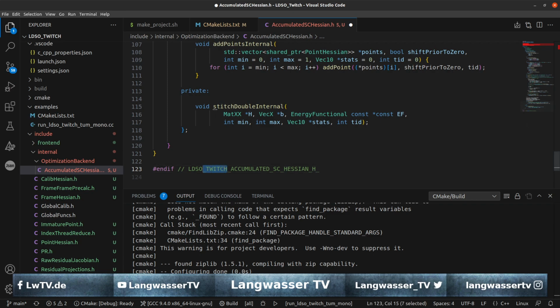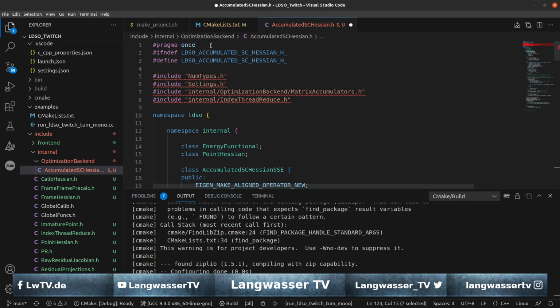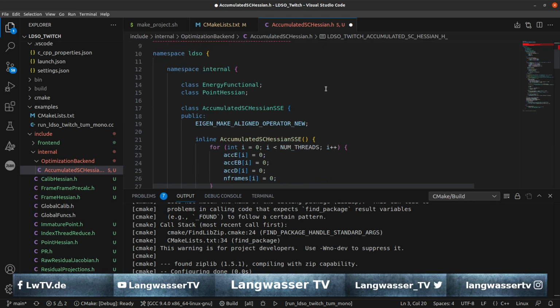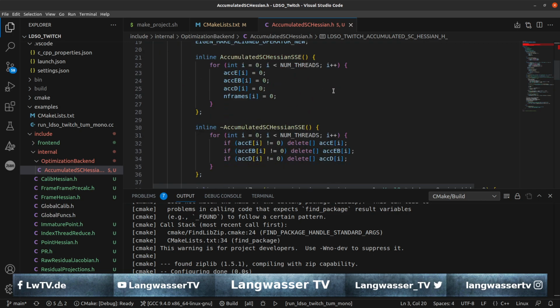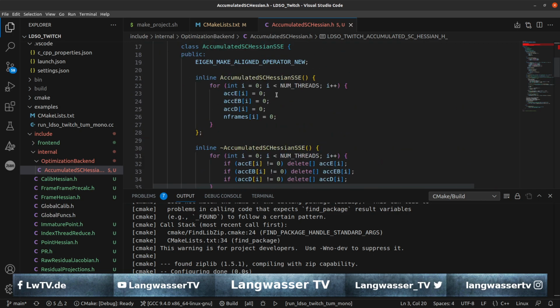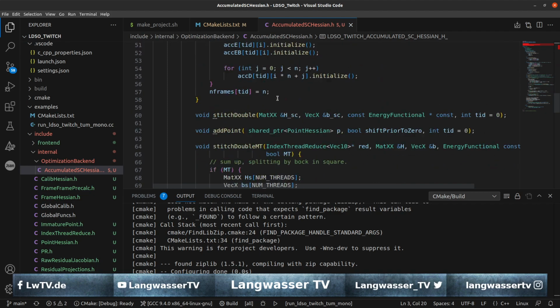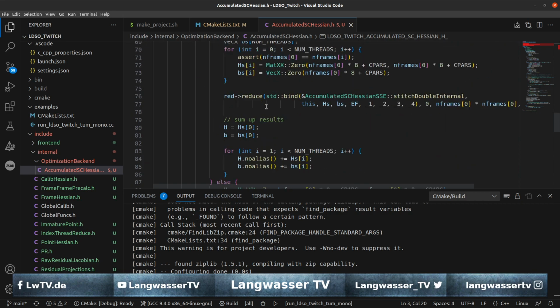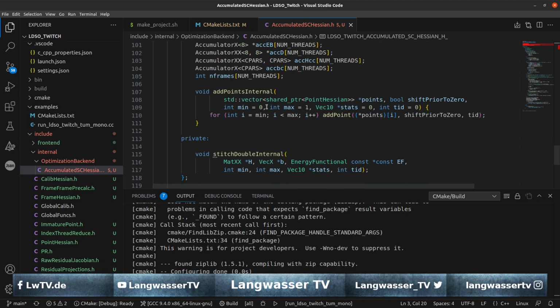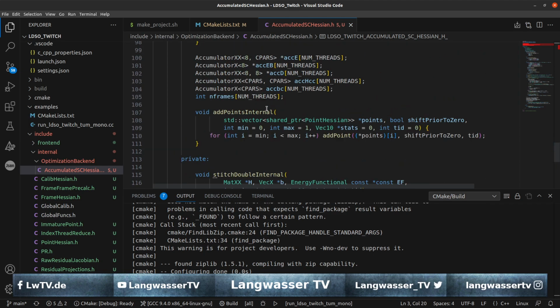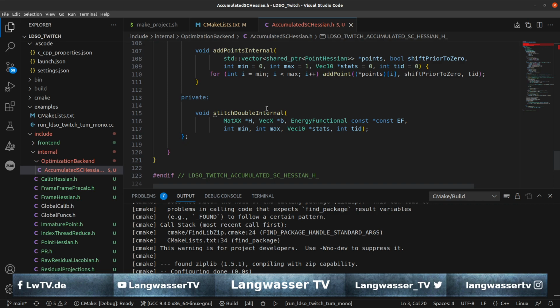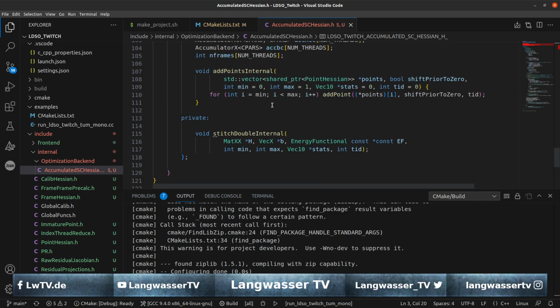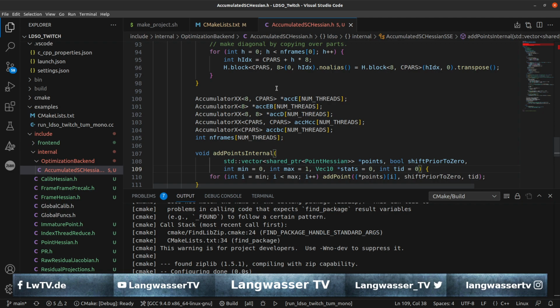Okay, let's add the signature of Twitch here. And let's see, we have a constructor and a destructor. We have a set 0, stitch double, add point, stitch double, empty, which stands for multi-threading. We sum up results, add points internally, and stitch double internal. And this is everything that's being done here.